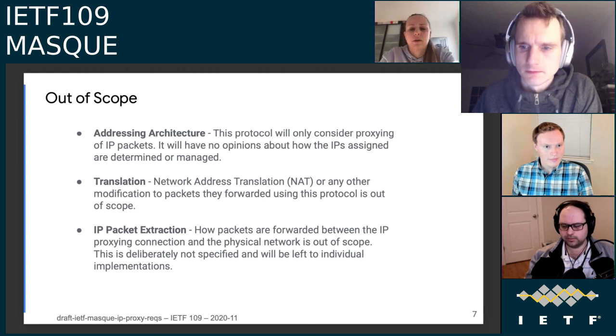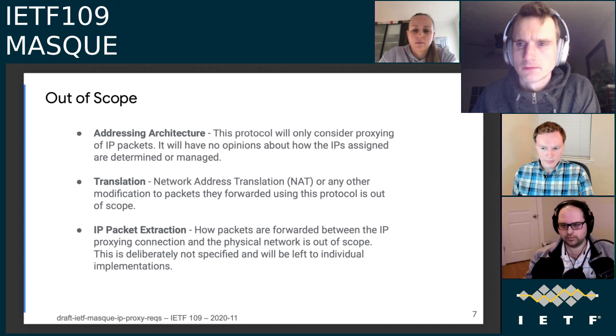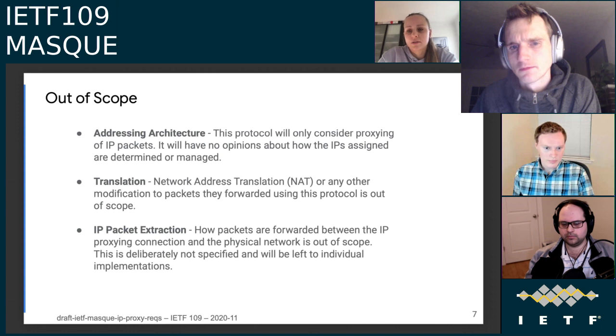Yeah, I think we cannot avoid totally talking about address translation. There is a use case where the client wants a proxy to hide its IP address from the server. And in that case, doing the address translation is not that complicated, but you need to talk about how IP addresses are selected.